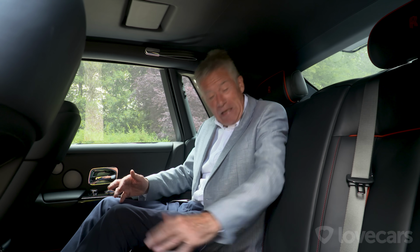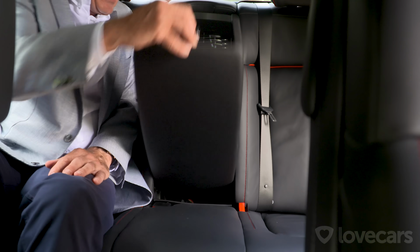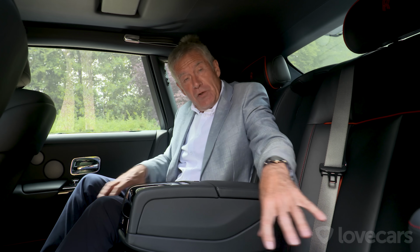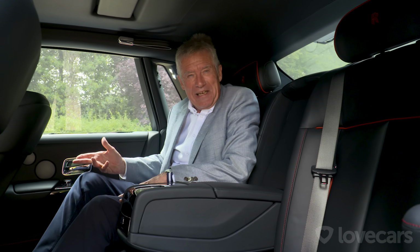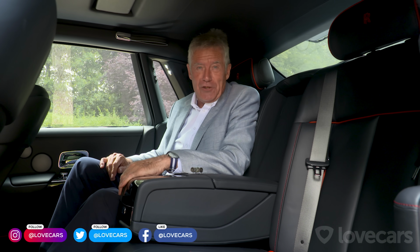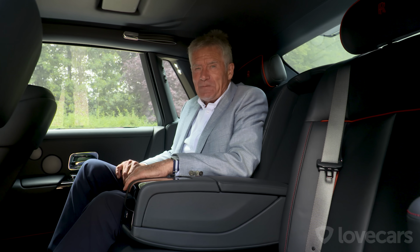You can have 4 different rear seat combinations. This is the standard bench with a centre console that drops down. You can have the lounge bench where the seats both recline. You can have the thick 2 seats with a larger centre console, and then you can have sleeper seats where the seats actually go all the way back. Well, I think that might only be in the extended wheelbase version, which gives you another 9 inches of legroom if you really think you need it.